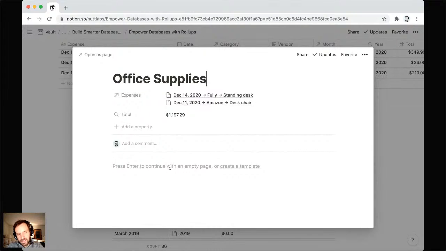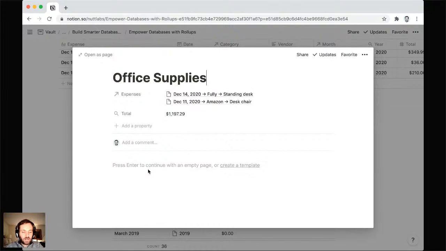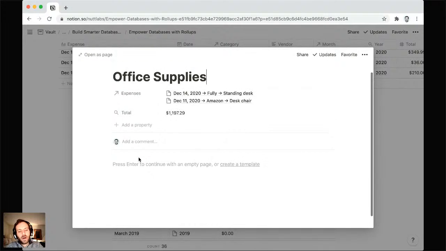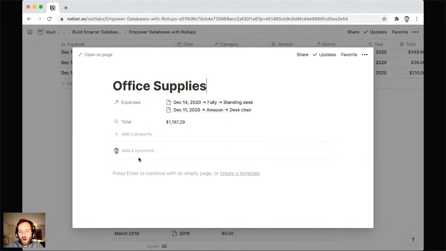So then you could create different views of those expenses that are filtered by month, or you could actually create multiple instances of that linked database. So you could have January, February, March, and so forth, so that you could view all of the expenses by month within this specific category.